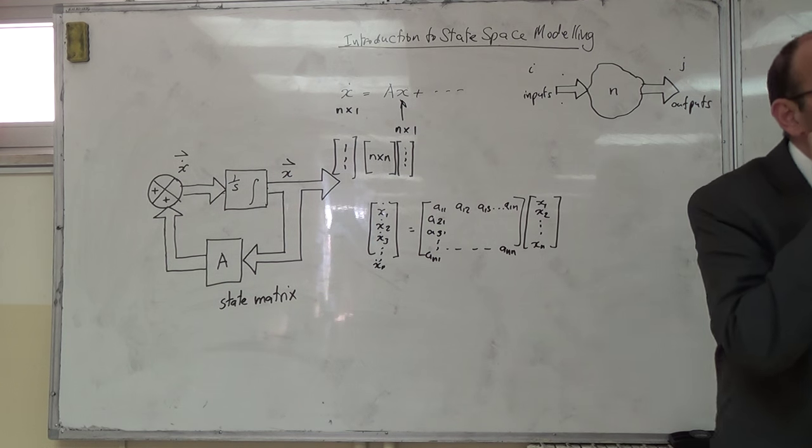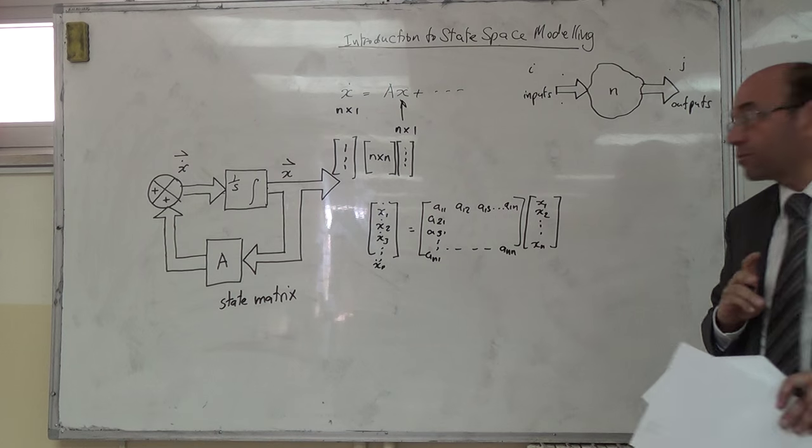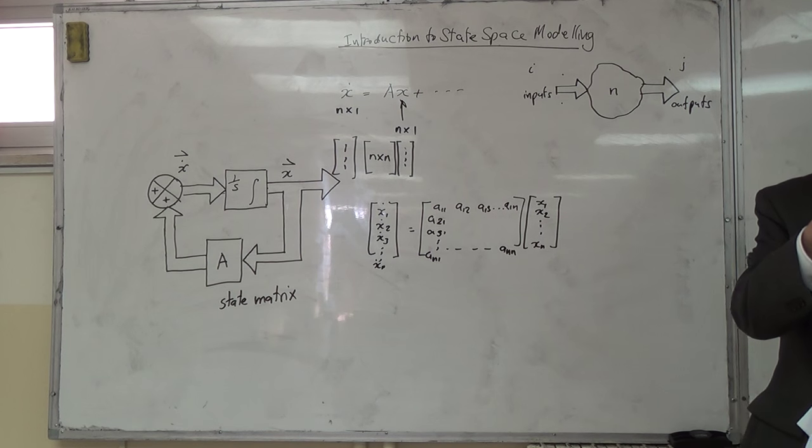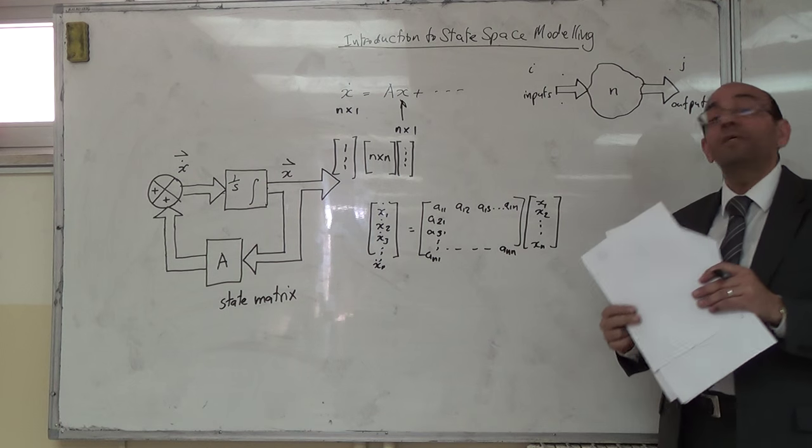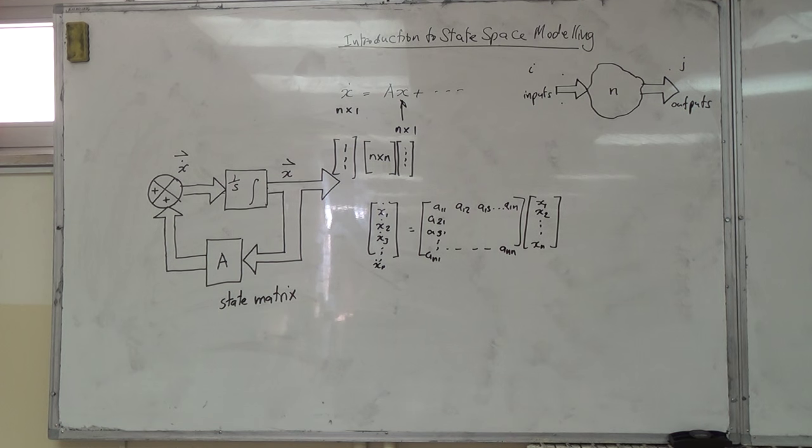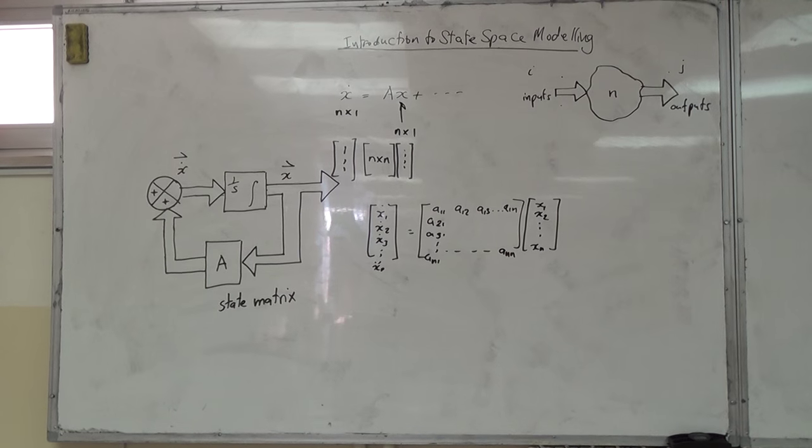هدول رح يكون الأرقام تبعهم، طبعاً هم نفترضون عندي column vectors. مين أخذ روبوتكس الفصل الماضي؟ قليل العدد اللي هون. نحن تفترضنا كمان هناك عندي كان column vectors. أوكي هاي واضحة مفهومة.